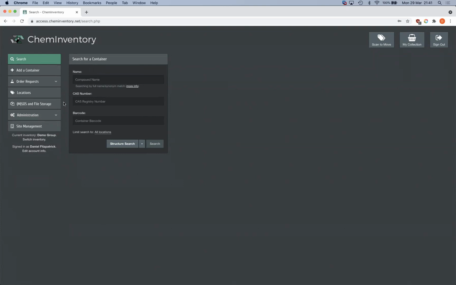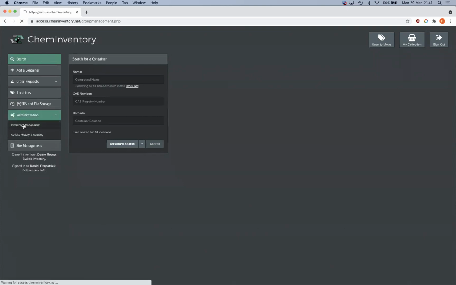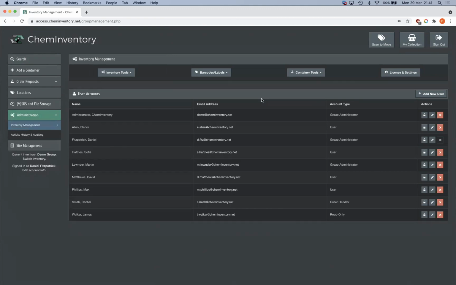So I recommend first that you head to the inventory management page. And if you have any custom fields you want to store information in, you can create those from the Container Tools menu at the top here by clicking on this Custom Fields interface. Once you've created your custom fields, I recommend then that you run your Excel import to populate the information, build your locations hierarchy, things like that.